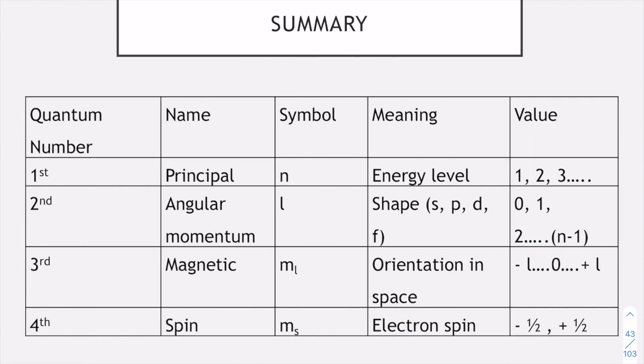Here's our summary table. You've got your first principal quantum number. That means it can be any number, 1, 2, 3, 4, really whatever you like. Your angular momentum is l, that's your shape. So it goes all the way from l equals 0 all the way up to n minus 1. Your magnetic quantum number is your orientation in space and that is minus l all the way up to plus l. So it can be any of those values in between. Spin is your fairly easy one. It's clockwise or anti-clockwise and that can either be plus a half or minus a half.